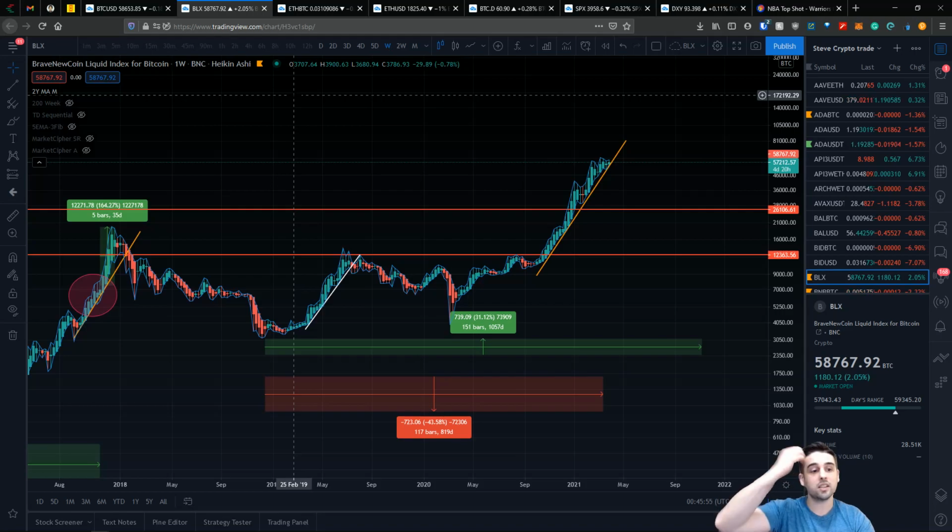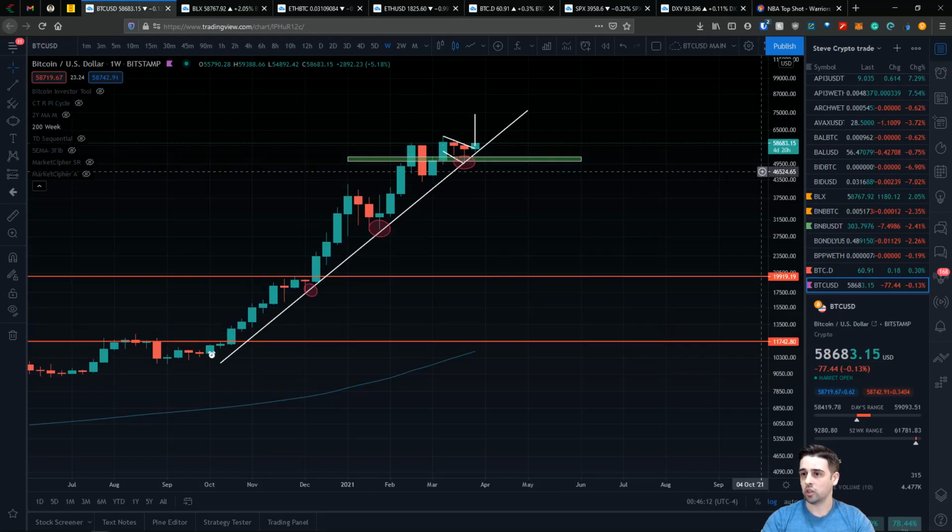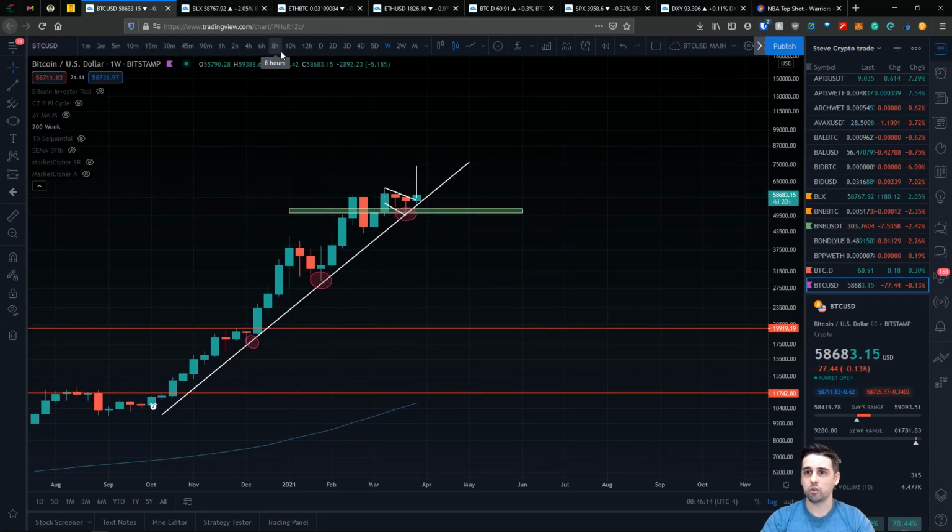I know it sucks to talk about it, but it will happen. Every single market goes into a bear market, including the traditional US markets and stuff like that. Hoping that we have some more time in this bull market, and we'll zoom into a shorter time frame to see what's going on here.